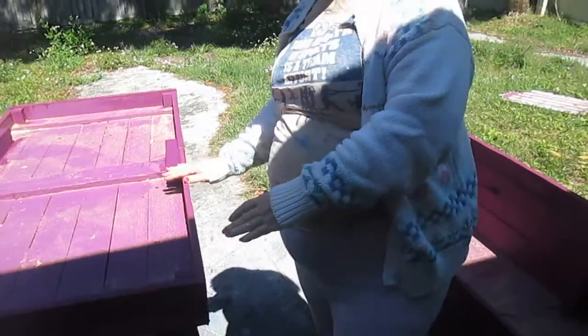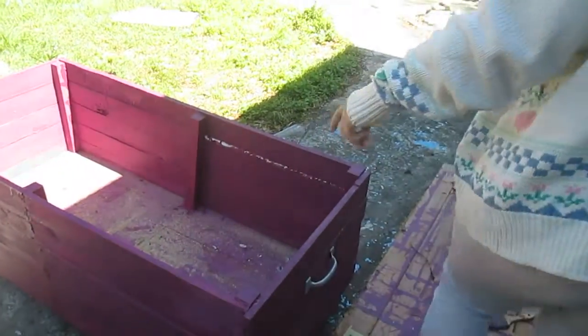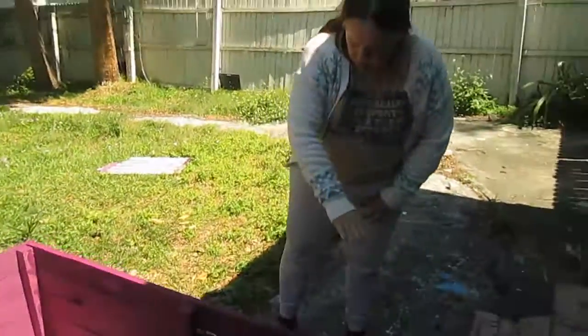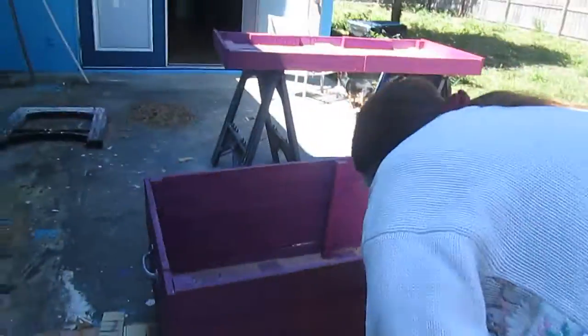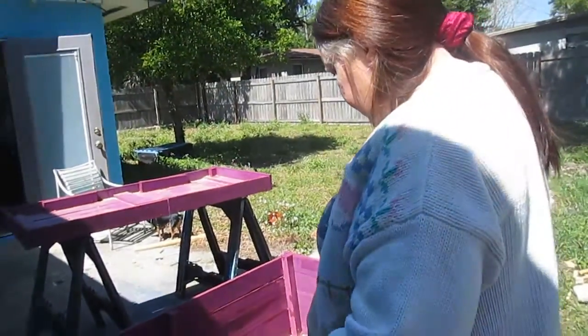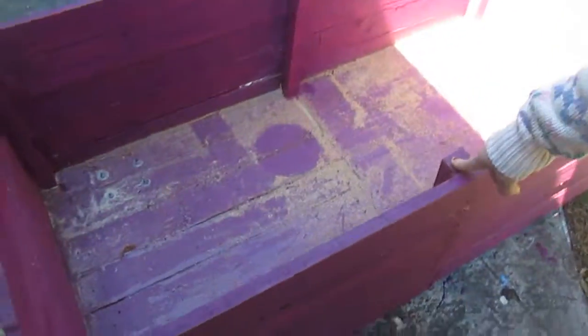So this is the lid, he assembled it, and he's going to use hinges that I purchased to put it on top of this. Now, on this, one long board up here, two halves. He's got 5 boards high over there, and 5 boards high over there. Then he put support beams in the middle and one on each corner. These are 2x2s, and he screwed them in.